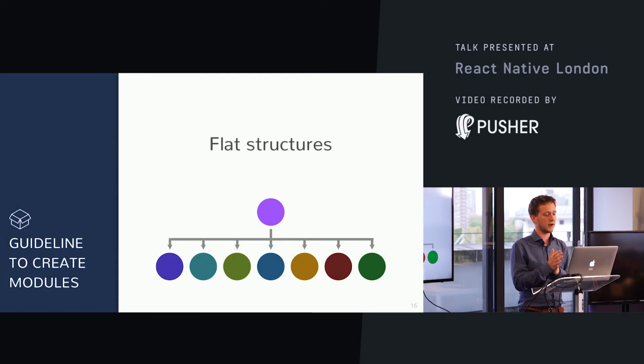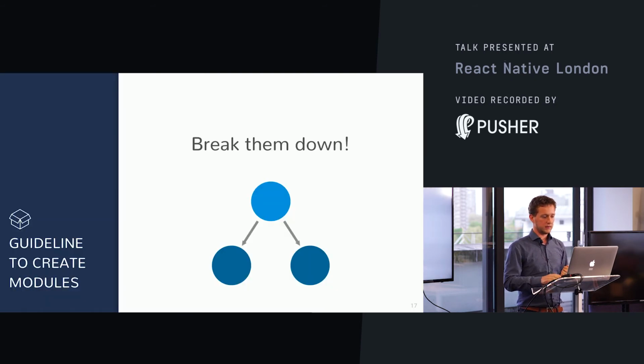Another rule I try to apply is to have, as much as possible, a flat structure when you create your folders. The reason is that it's easier to access a folder or a file within a flat structure, and it helps to reuse your modules and components. Next, when a module becomes too big, I tend to break it down into two modules because it gets too complicated. It means it has too many things inside, and there are a lot of reasons why you might want to break it down into smaller modules, just because afterwards it gets too many nested folders, too many components that are not related to the module, and it's quite easy actually to move a module around.